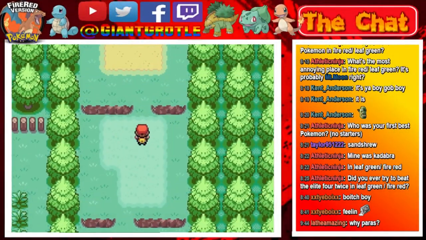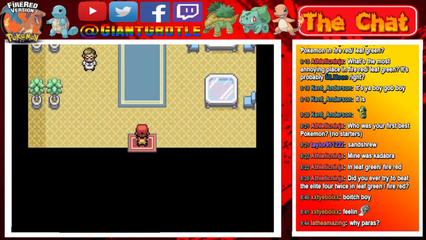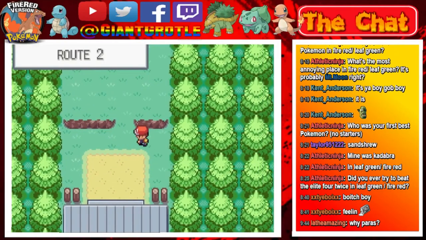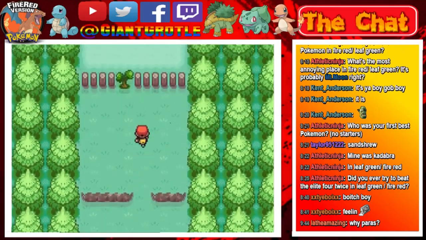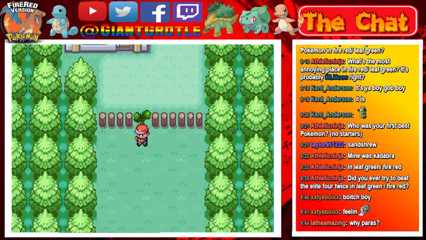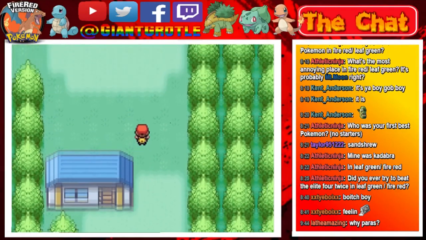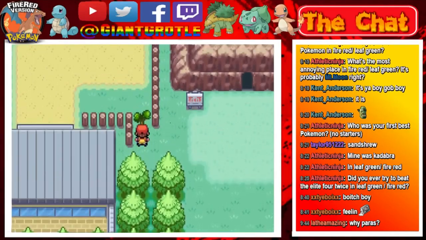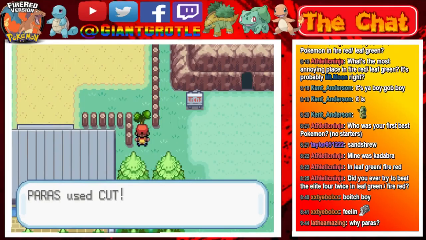I'm gonna see if I can get to... I'm gonna go all the way back to Mount Moon and actually catch another Paras so I can teach it Flash. Because Paras is a more common Mount Moon encounter than Pikachu is in Viridian Forest. Again, Viridian Forest for Pikachu is like a 5% appearance rate, but for Paras it's more like a 15 to 20% appearance rate in Mount Moon and certain parts. So let me do that real quick and I might as well show it. Why not?